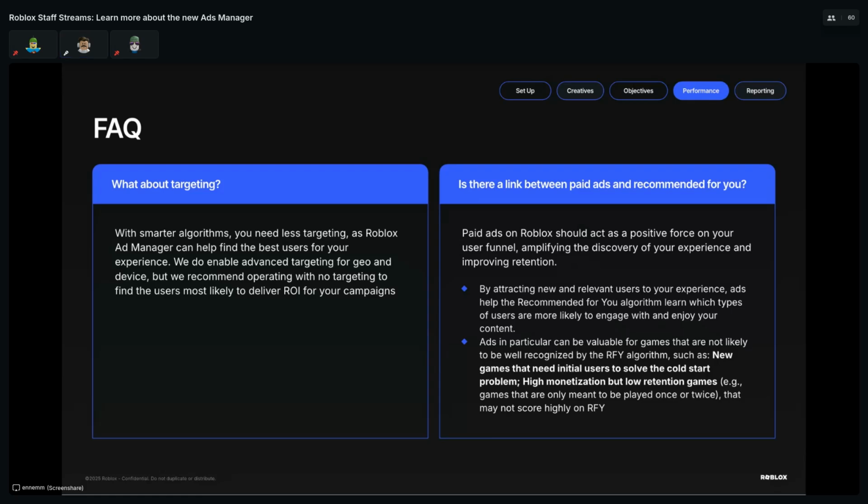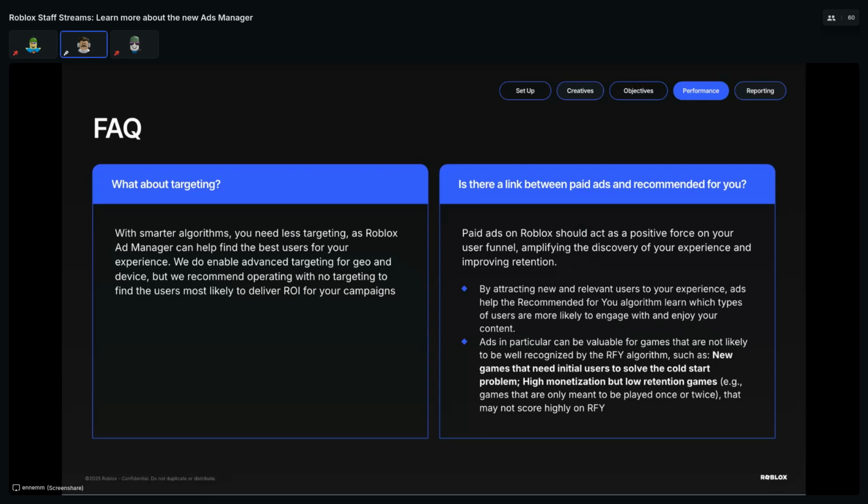But what is also happening on the discovery side, and I think there's a recommended for you post on 331, is that the discovery algorithm has also gone through some changes this year about what they are prioritizing, right? They're shifting more to retention and away from monetization. So this actually means that ads could be more relevant for things like this cold start problem or high monetization games that have low retention, right?